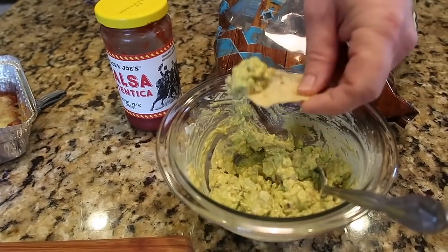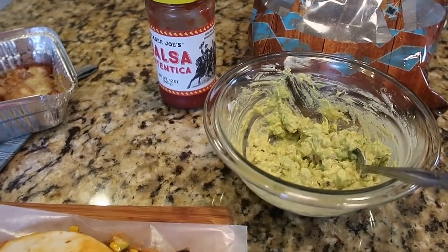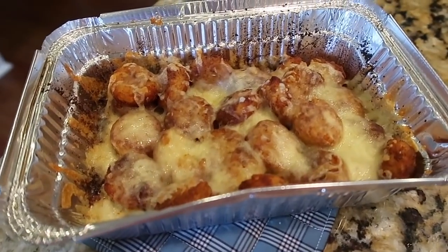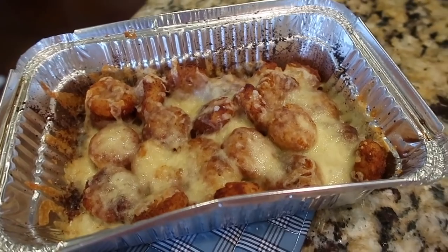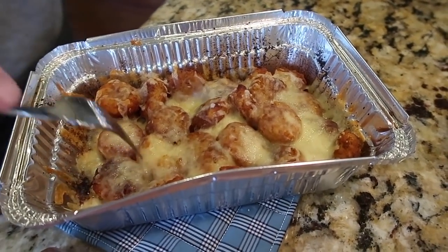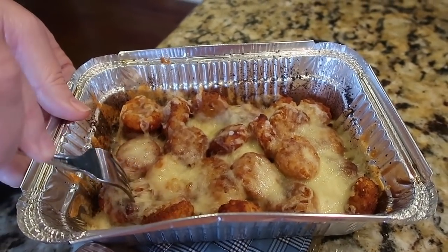Go ahead, pretend I'm not here. Pretend you're not even here digging in my guacamole? We are having veggie quesadillas, taco tots, cheesy taco tots. Tim loves a tater tot. Is that a tot? Those are flat tots. Go ahead and give them a try. That's something new. I told him you don't like tots.